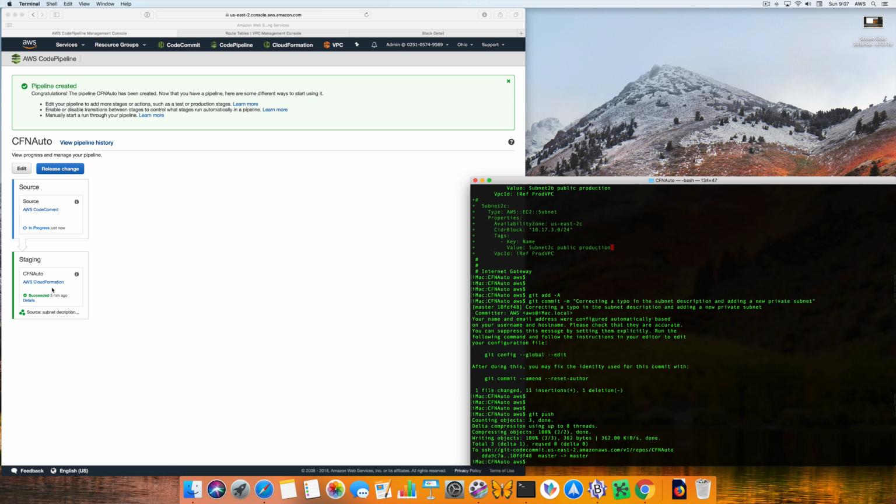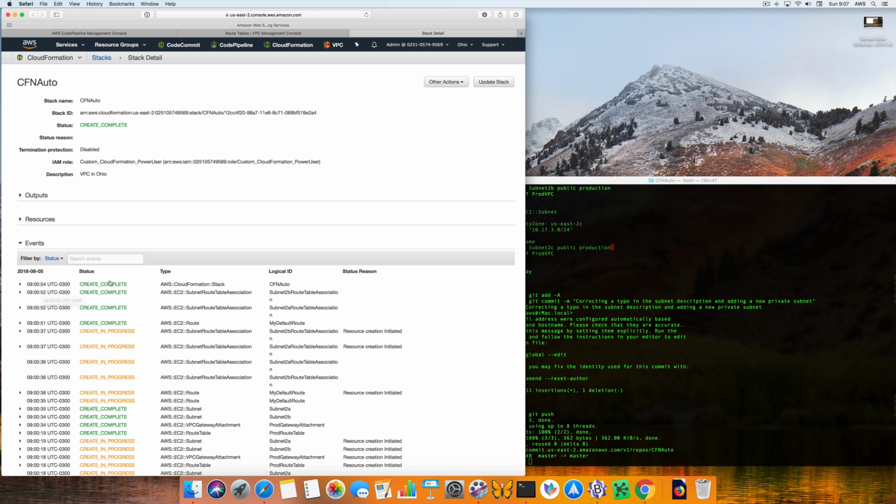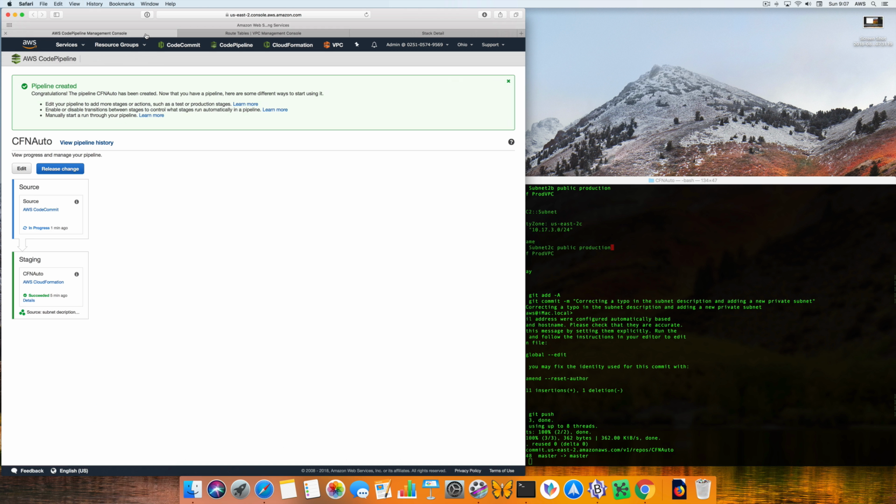In the meantime, I'm going to refresh the CloudFormation screen. There's no change until it moves into the second stage.